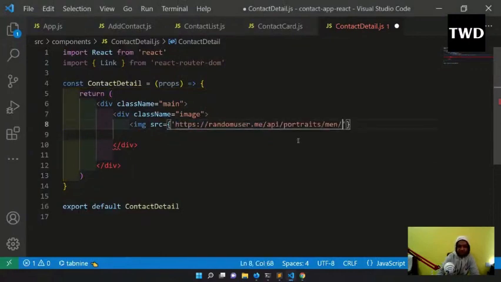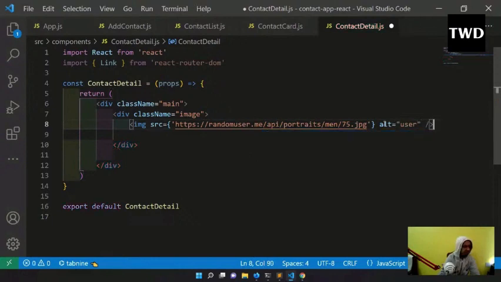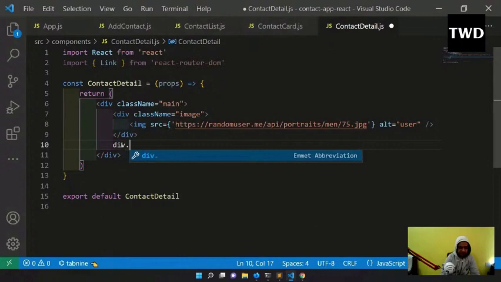Random user.me, and right now I'm hard coding it 75.jpg. Okay, and alt equal to user I'm taking. This I have to self close, and then another thing is that div.